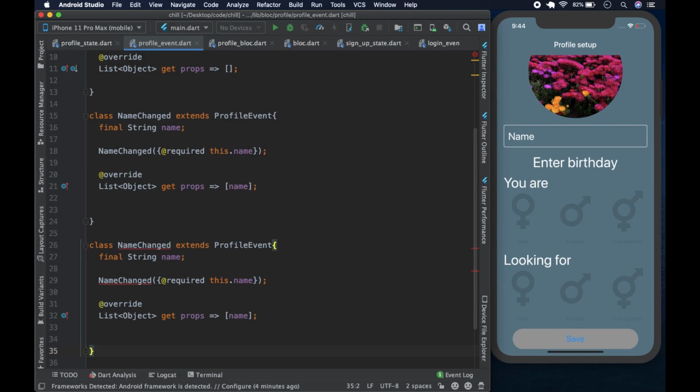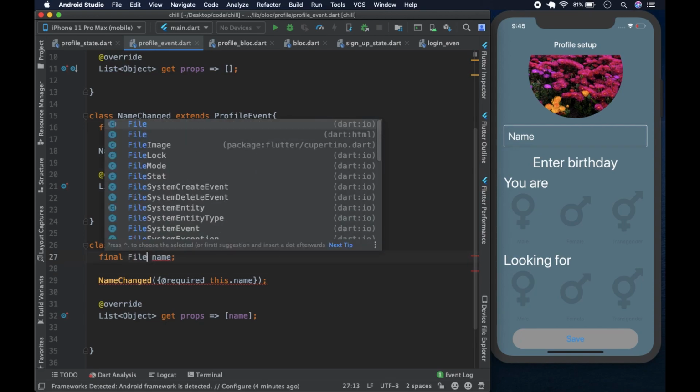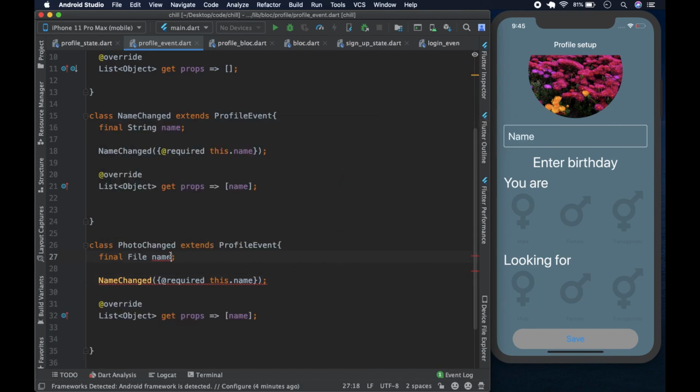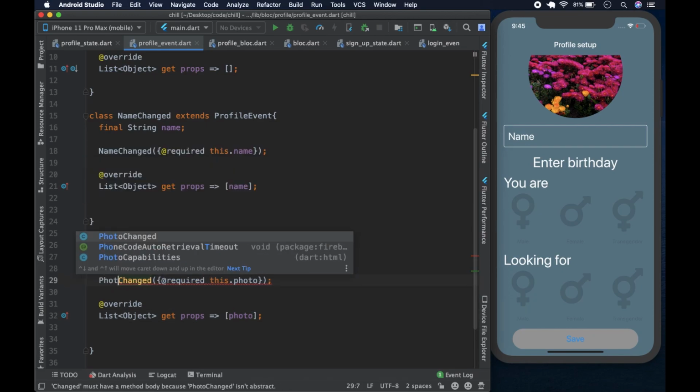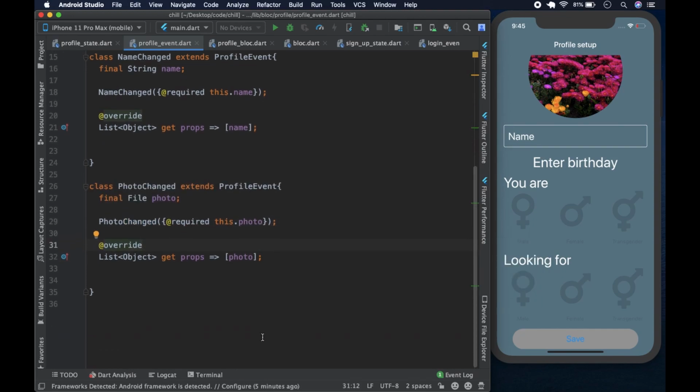After we copy this, we should get the photo changed, and this will be of type File, which we bring in from the IO, and this will be photo, and this will be photo, you get the drill, and this will be again photo, like so.